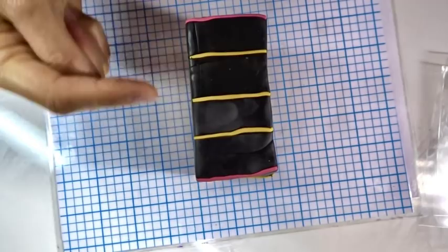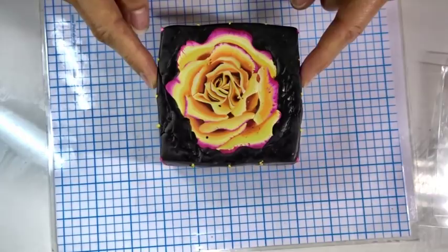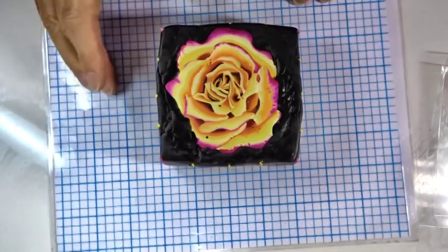Of course, I need to do this because the whole of my cane is packed in black. If your cane was something like a kaleidoscope, where you've got a design going right to the outside, you wouldn't need to do this because you'd just keep an eye on the different patterns and where they were along the length. Okay, so one cane ready to go.